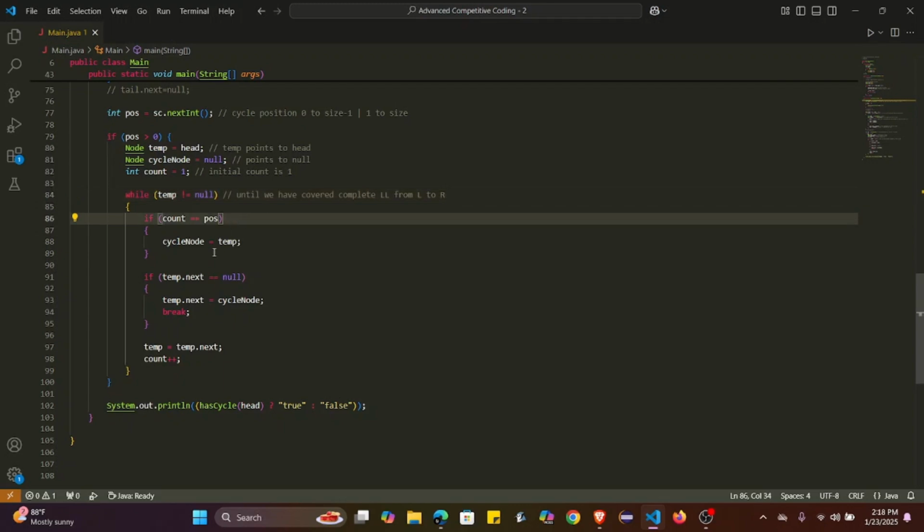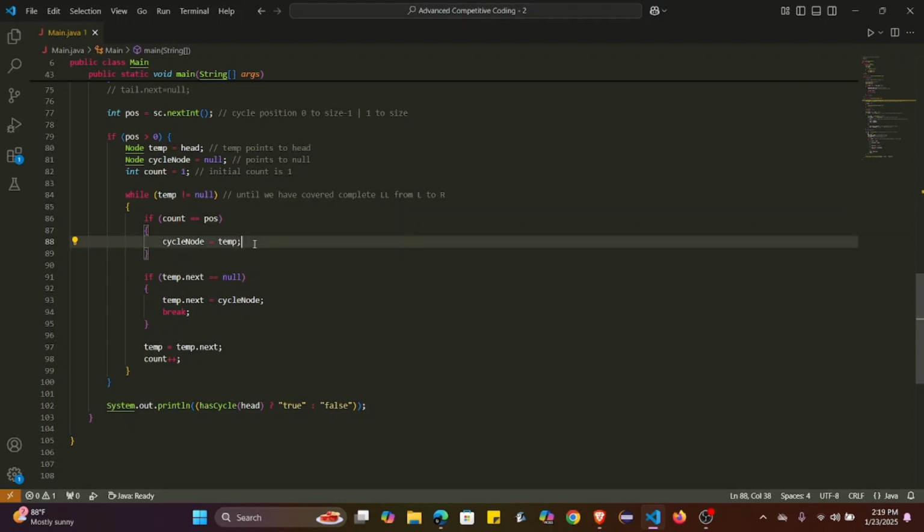Now we'll check if count equals position. That means this is the position where the cycle node has to be and where we have to create a link from the tail to the cycle. So now we'll assign cycle node to temp. So this is the if block, and if that is not the scenario, then we'll do nothing.